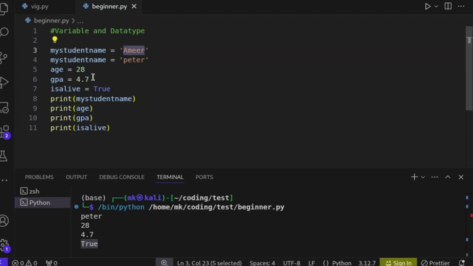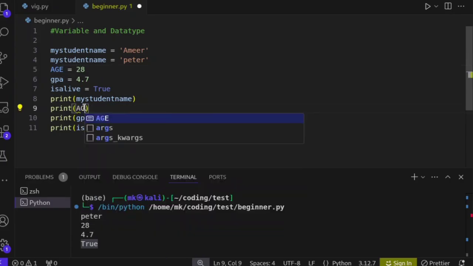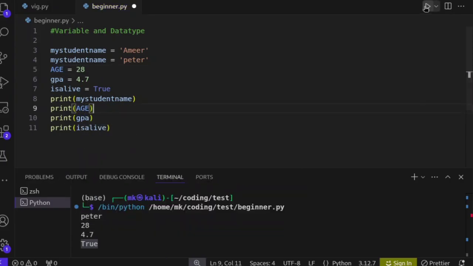This is string data type, and also we can ask the computer to tell us which kind of data we stored inside this variable. Okay. This age, can we put it in a capital letter? The age variable, yes, you can use a capital letter like this if you like. It's normal. And you have to change this one also to a capital letter. It's normal, you can use that.